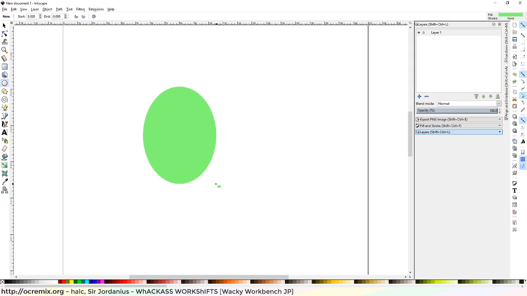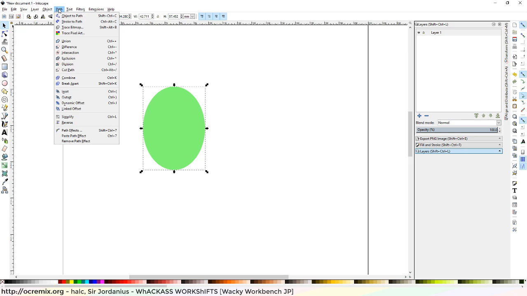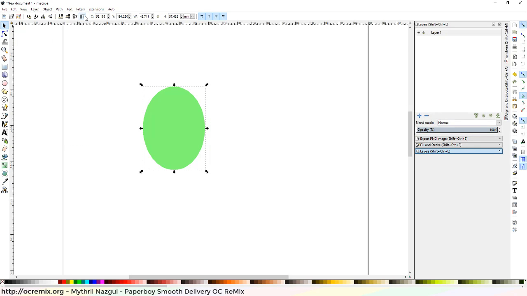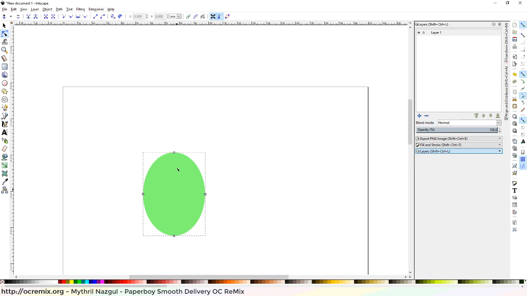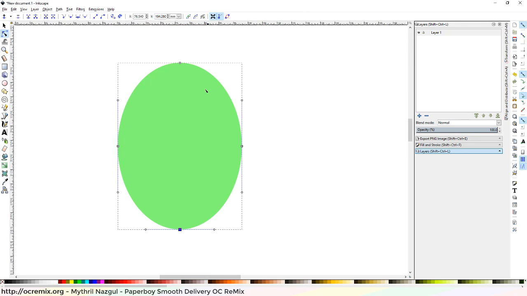I'm going to do the front first. So I'll just have this oval. And if I turn it into a path, then we have more control over its shape. So probably we want the top to be a little less rounded.